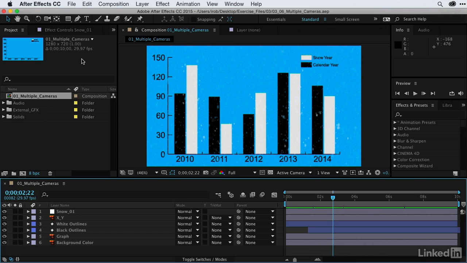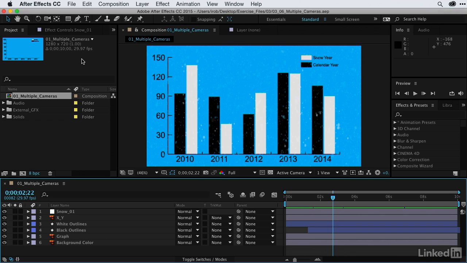Now, truth be told, I usually use multiple camera setups when I want to get another angle and basically treat my graphics package just like I would treat a short form edit. So rather than having to just rely on one smooth camera move, we're going to add multiple cameras into the scene and cut between the cameras to create alternate angles. And then I'll show you how we can pre-compose so we can just blend between one angle and the next.